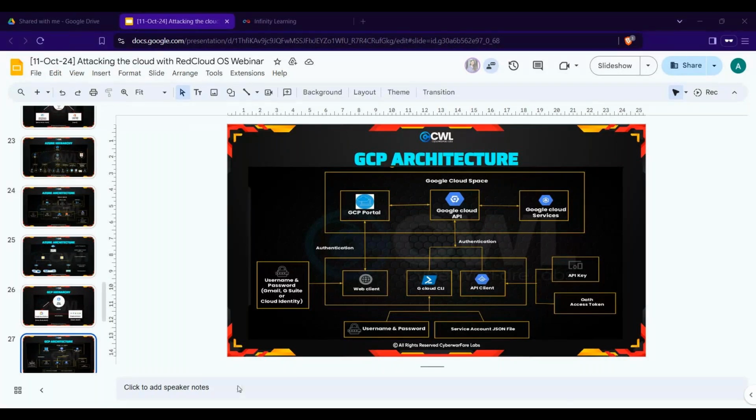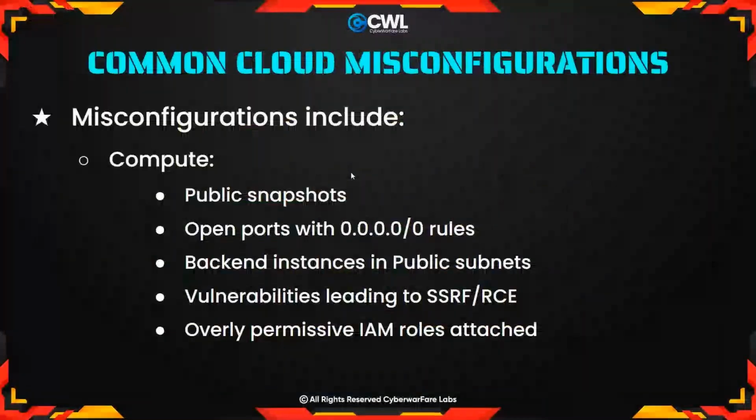Okay, going back to the slides. So now, talking about cloud misconfiguration, we will be touching upon three of the most commonly used services of the cloud. First of which is compute. Compute is where we are provisioning a VM and running some resources and software on top of it. One of the most common issues is that it is publicly available. So these resources, these instances, are available publicly over the public internet.